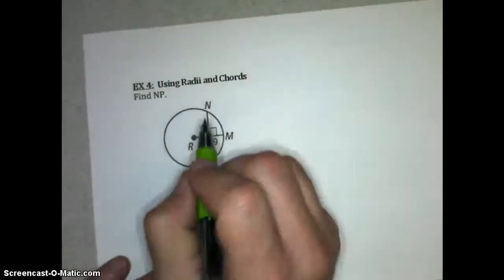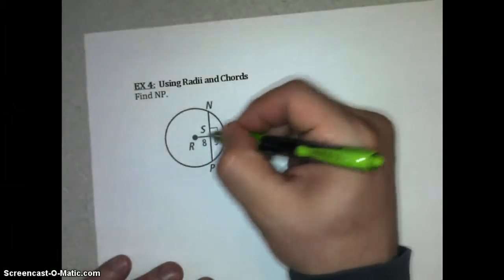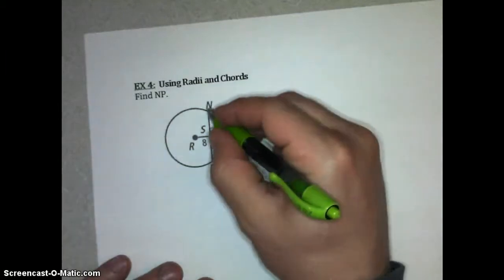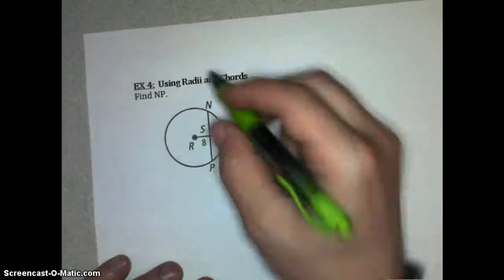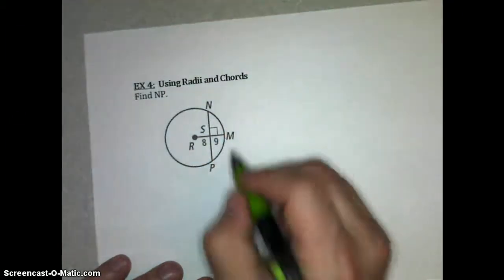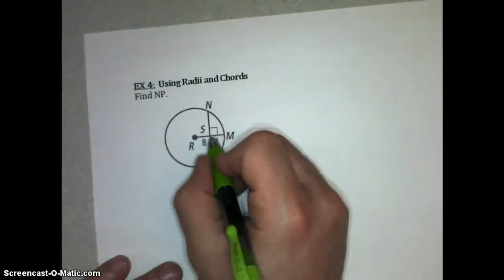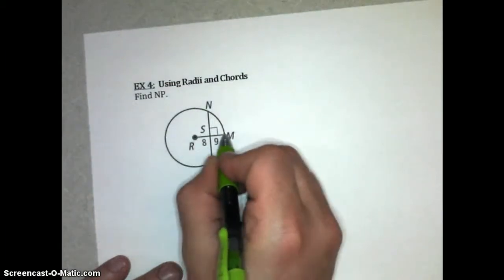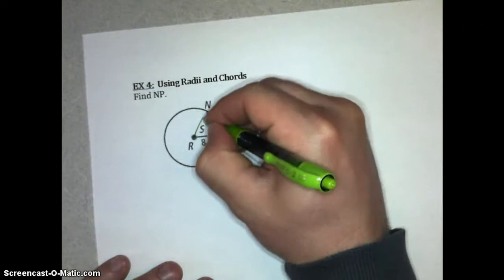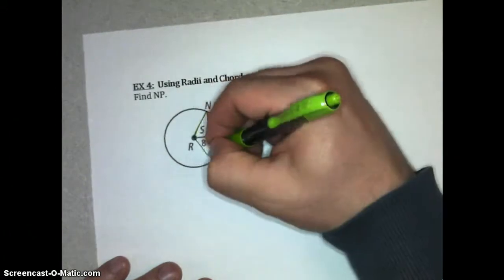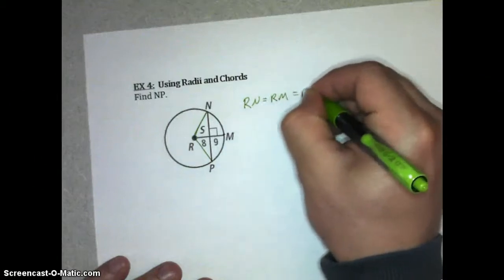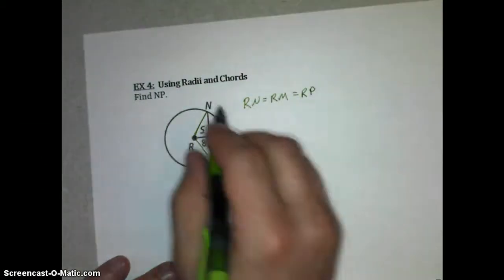So let's take a look at this last example using that fact. Here's what we are given. We are given that RM is a radius and it is perpendicular to chord NP. So we know that it bisects chord NP. We need to find the length of chord NP, and here's how we can do this. Because we have a right angle here, a radius is any segment that connects the center to any point on the circle. So I can draw this as my radius. I could also call this my radius. So RN is equal to RM, which is equal to RP. Those are all radii of this circle.